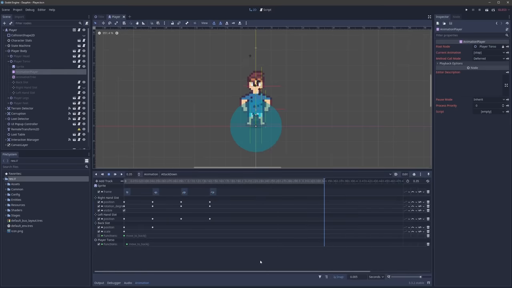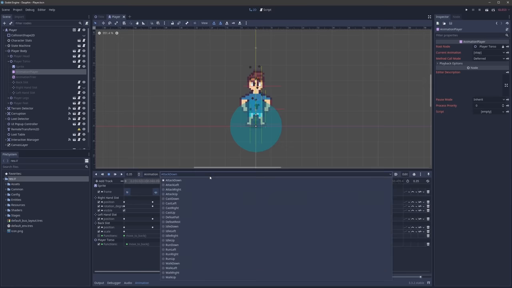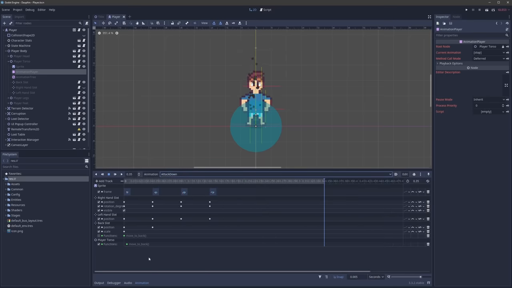The animation player node is a bit of a different story. We're looking at the animation player right now for the torso, and if I open up this animation dropdown, you can see just how many of these I've had to create for each individual body part. And the important part to note here is that these animations actually are different between the body parts. So here on the torso, we have to take into account things like the positions of the player's left and right hands and the back slot for equipping a weapon on the player's back.